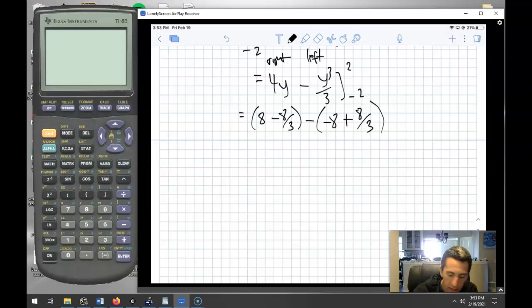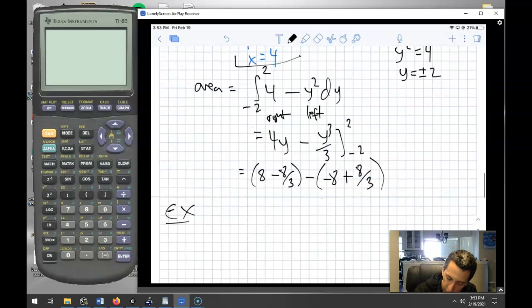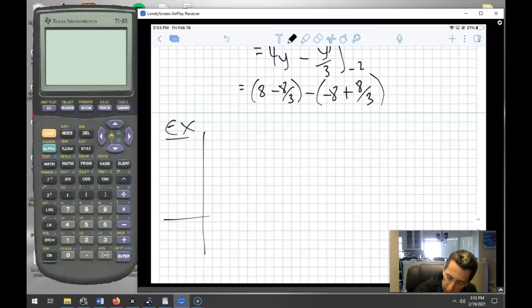Let's go ahead and look at another one here where you'd have to do this in terms of y. So in this case, I'm actually going to give you the intersections here. So we'll say here's pi over 2. All right, and I'm going to tell you that it looks like this. We have two trig functions here, and this is the curve of x equals sine of y.